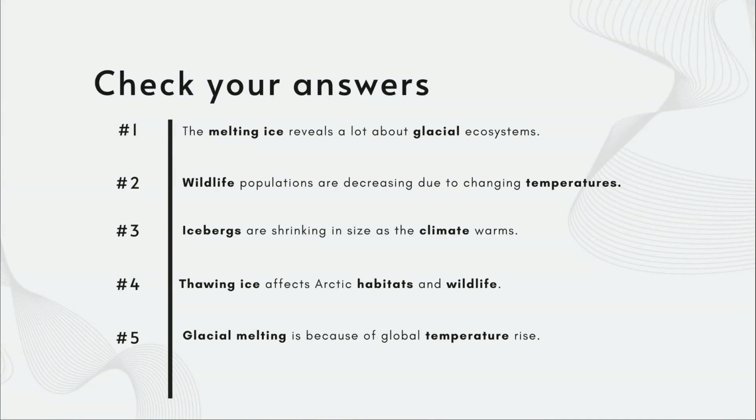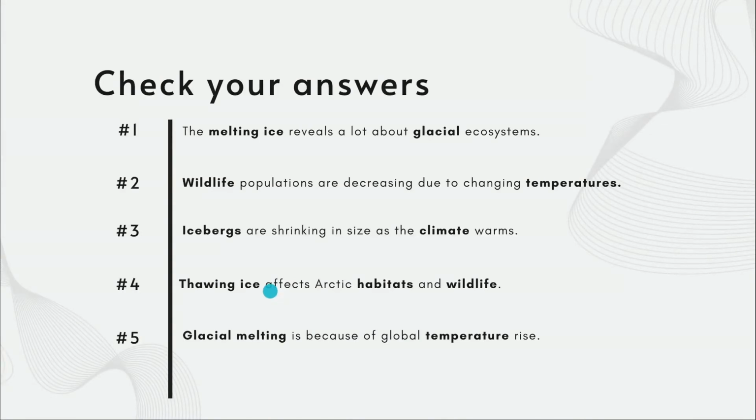Another thing that's hard, you might have seen this yesterday, and today we have this word affects. And affects here is spelled with an A, but we also have the word effect with an E at the beginning, and that can be a little bit confusing. So why is this one an A? We use the spelling with A when affects functions as a verb. So when it is a verb in a sentence, then we use A at the beginning. So thawing ice is a subject, affects is a verb, and Arctic habitats and wildlife, this is the object. So here, because this is the verb and it is in the simple present form, we're going to do A.